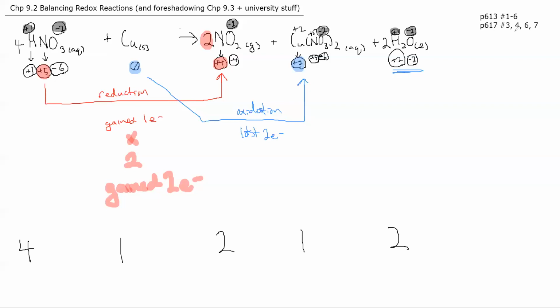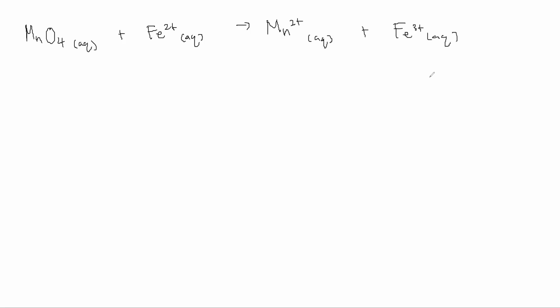Clearing the screen in 3, 2, 1. All right, let's do this. This reaction is going to be between permanganate and ferrous ion, turning into a manganese ion, aqueous, plus Fe3+ aqueous. All right, and this has a charge of -1. This is going to be in an acidic environment. So let's take a look.